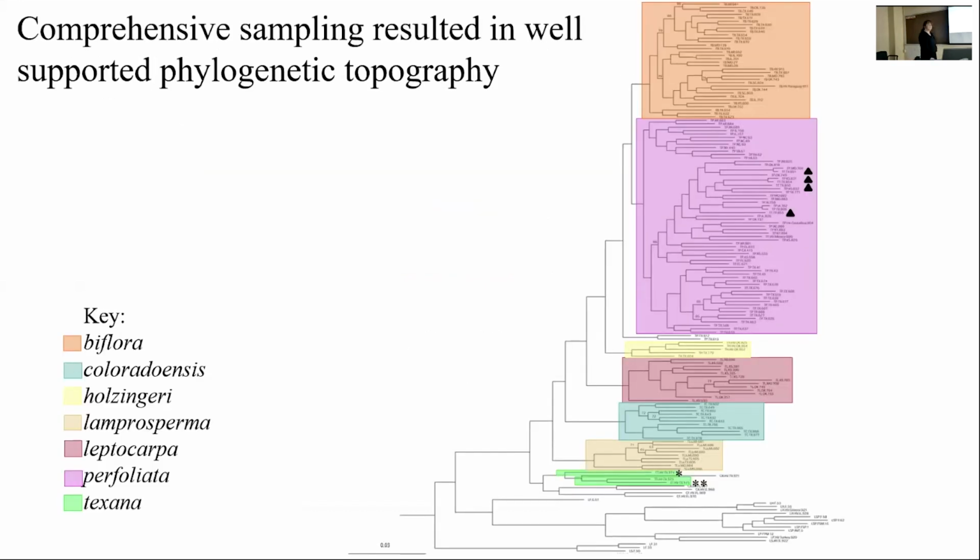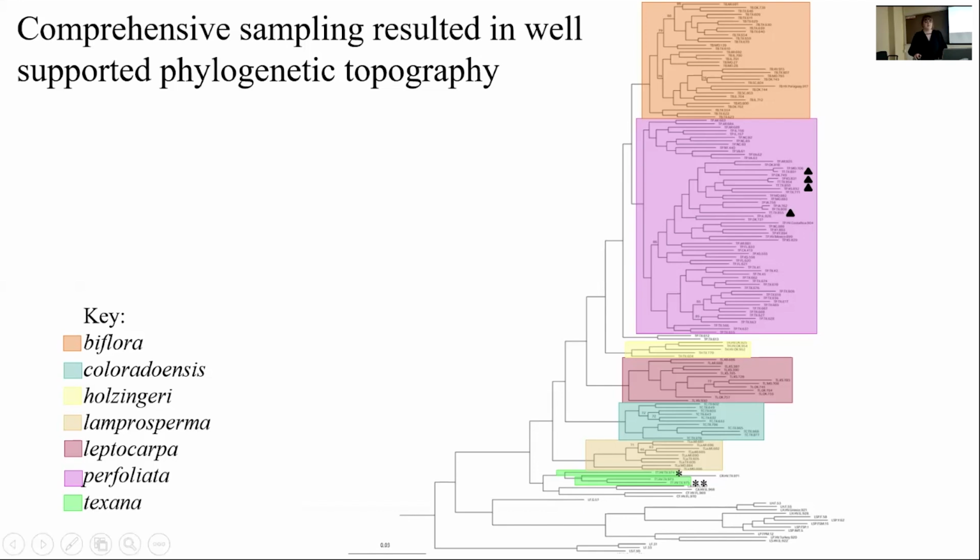And that brings me to my beautiful tree here. First, I would like to note that bootstrap values below 90 have been removed. So I know it looks like I have no support values, but my tree actually was just really well supported, which is awesome. So again, this represents 125 Triodanis I collected in the field, as well as 41 outgroup representatives.